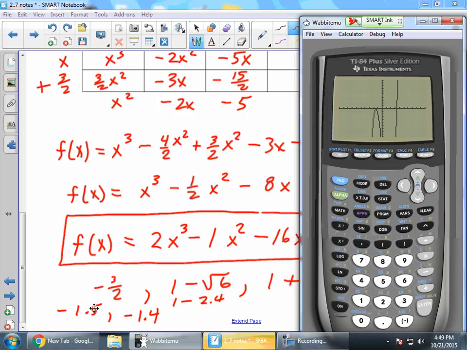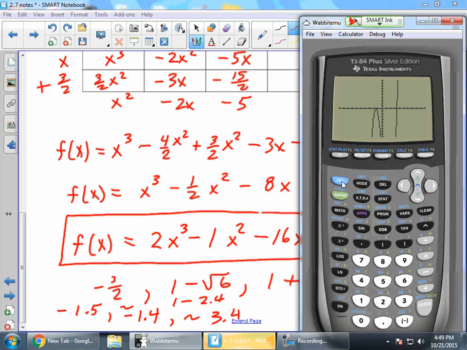And this is a time when having a calculator maybe doesn't help. You would think that was a double root. And then the next one would be about positive 3.4. About. And that one's about as well. So this is just a rough check.